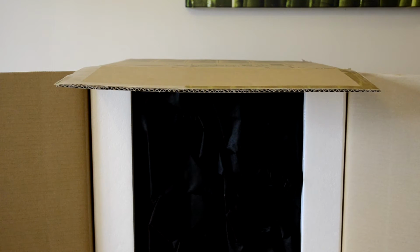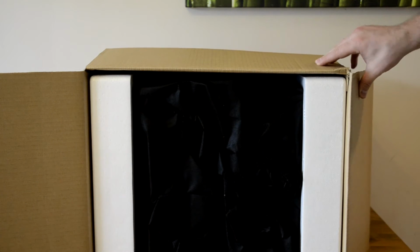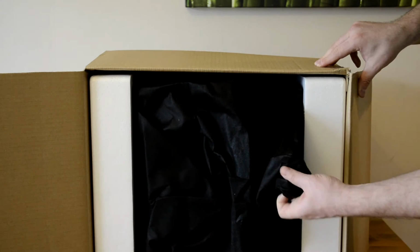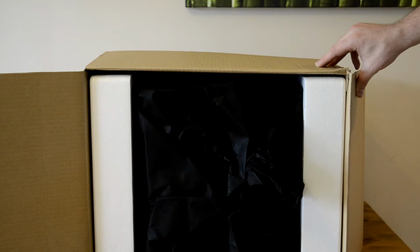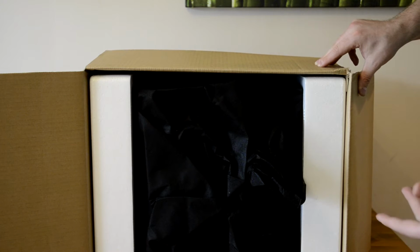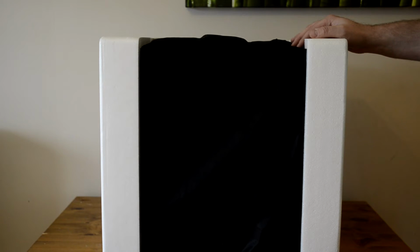Alright, this case is a bit big, so I've taken the liberty of cutting open the box and giving you guys a quick peek. This is what you're greeted with as soon as you open the box. It comes with a nice sort of cloth covering the whole case to protect from water damage and from getting scratched in transit. I think this is a nice touch, as it just looks a bit nicer to me than the normal plastic that I'm used to getting my cases covered in. All I've done so far is take the box you saw in the last picture, flip it upside down, and let the case slide out.